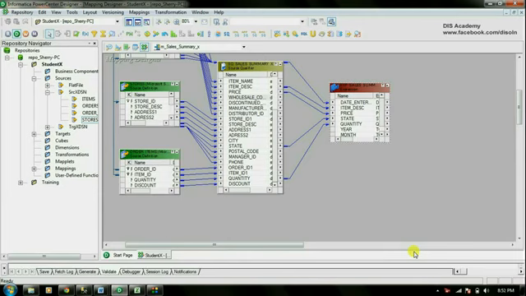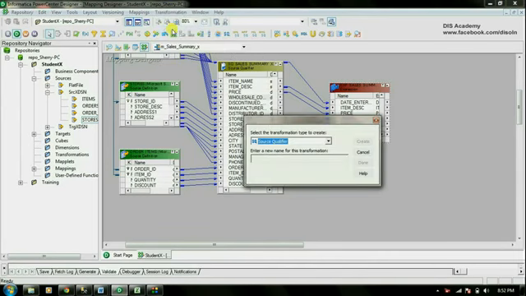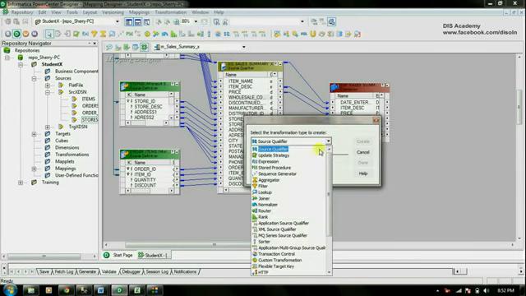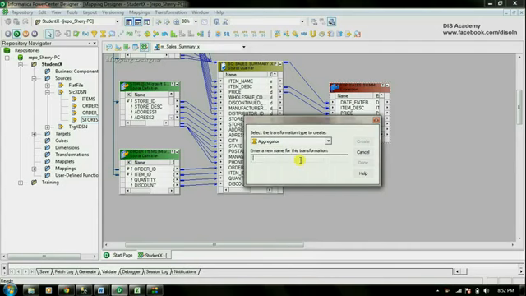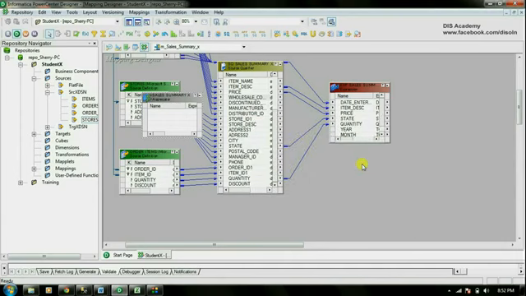Let's go ahead and create the aggregator now. For that, go to the transformation, click on create and choose the aggregator. I'm going to click on create and done. You can see the aggregator has been created in the workspace.